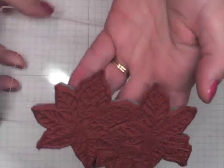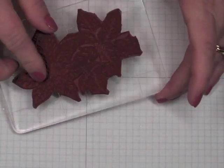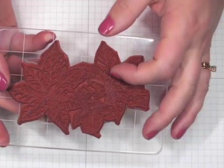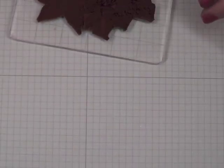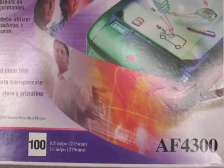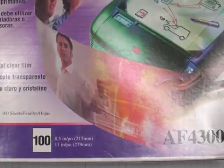Basically what you need is a line art stamp. I'm using a poinsettia — I've used it before where I would gold emboss it and then use my reinkers to paint it in and give it a watercolor effect. That was the first one I thought of when I decided to do this card. You'll also need a piece of transparency. These are a little pricey at first — I got mine at Staples several years ago, about six or seven years ago, and it comes in a hundred sheets.